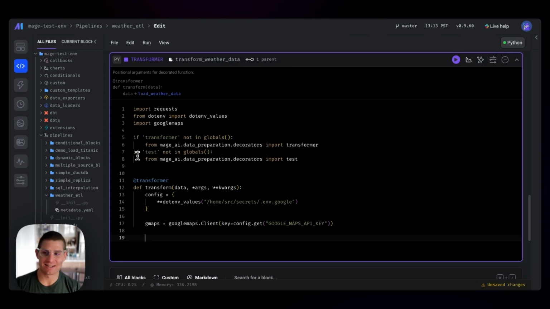So in data, we have our latitude and longitude. Because this pipeline is only pulling in one latitude and longitude, we could do something very simple, which is just say, hey, we're going to geocode this. And we're going to pass that to the Google Maps client, gmaps.reverse_geocode.